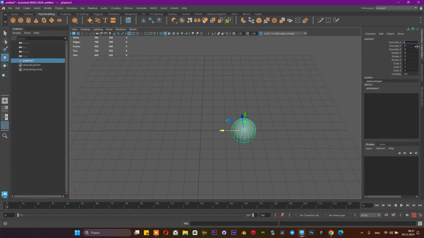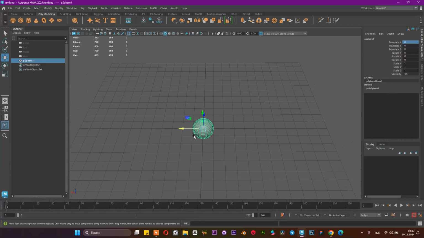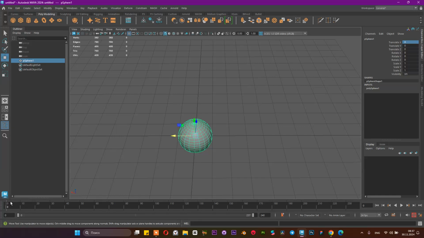If you want to make some animation, we need to apply keyframes on our channel box on the translation, rotation, scale, even visibility, or other parameters. If we remember that on the 0 or on the 1 frame we have these parameters, and on the 15 frames, for example, we have different parameters, it means when we play our timeline, our animation will appear.